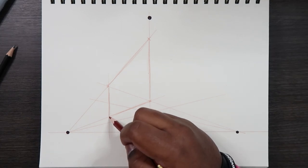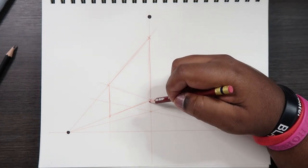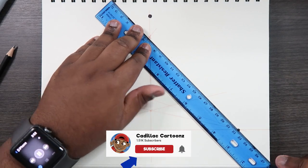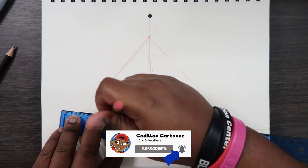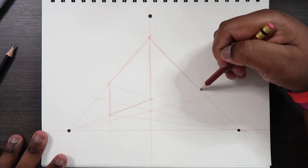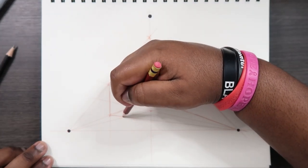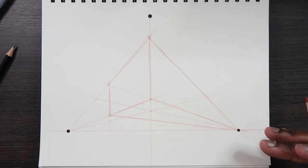Now we can take this part of the square, and this part of the square, and this one's already connected to this vanishing point, so we're gonna do that with the other two points. Let's take our ruler and connect them with the vanishing point. Okay, let me darken those two, so that you, the viewer, know what lines we need exactly. Now we have a rectangular prism.